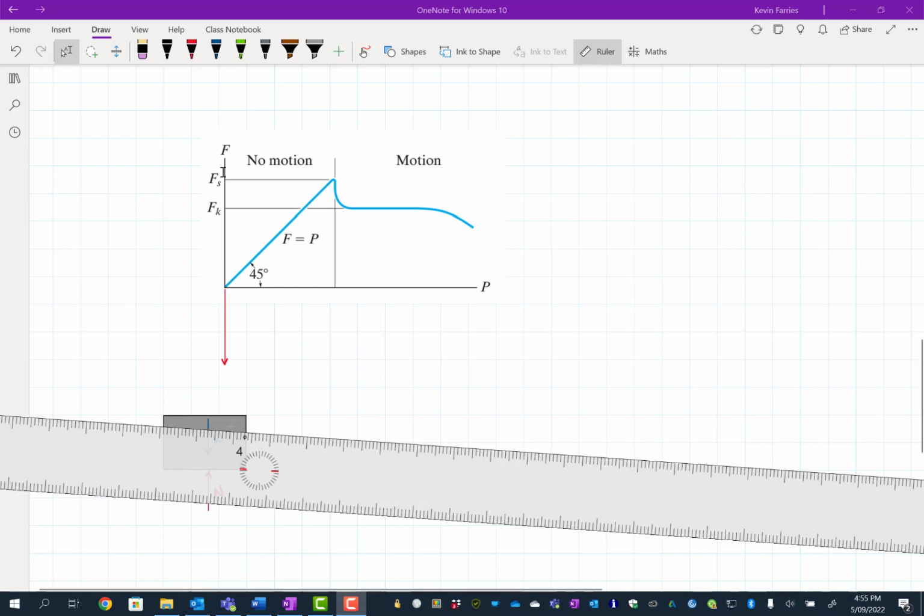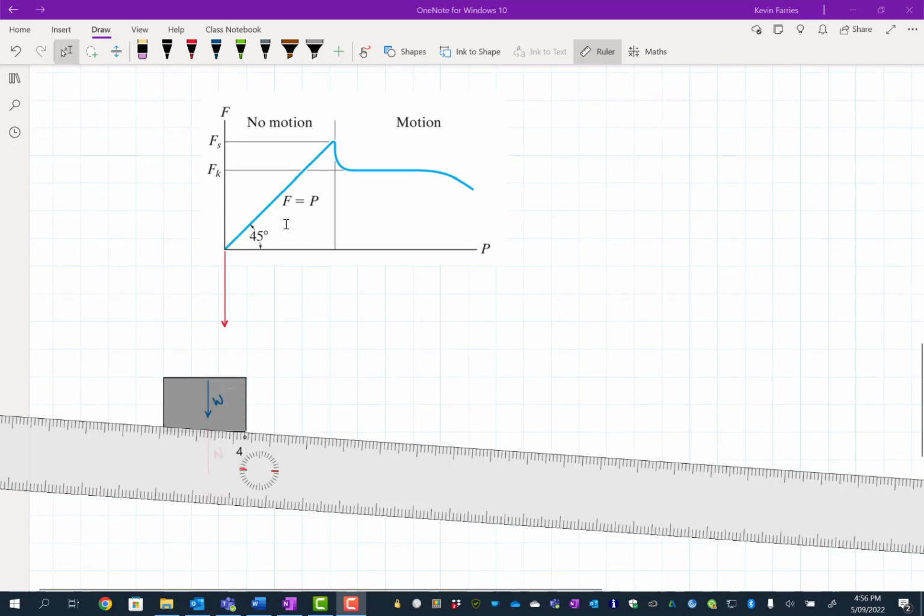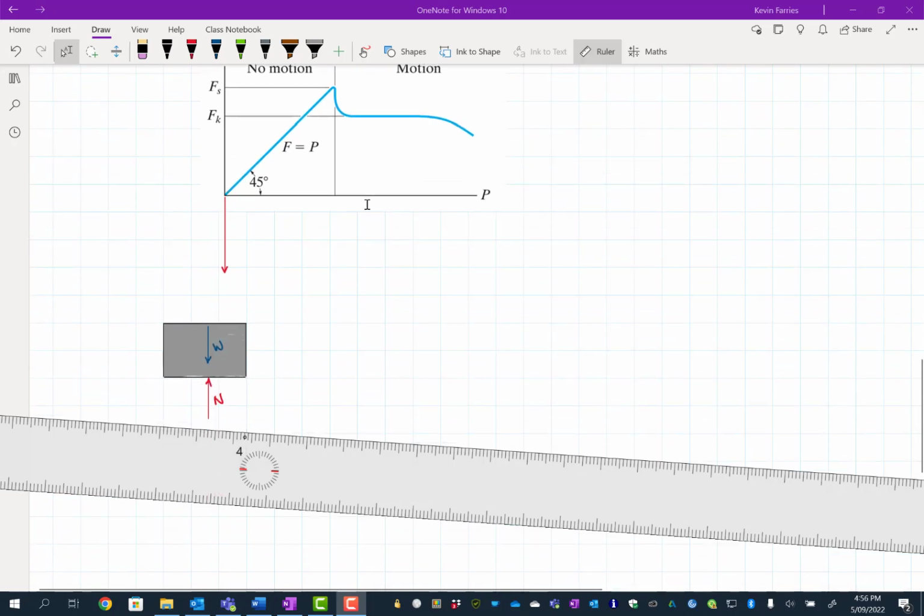So we've got a graph here showing how the force due to friction varies with the applied force as the applied force is increased. So let me just step you through this graph to show you what's going on in each stage. Initially we're down here, so we've got zero applied force, and that means we've got zero friction. And so the situation is something like this.